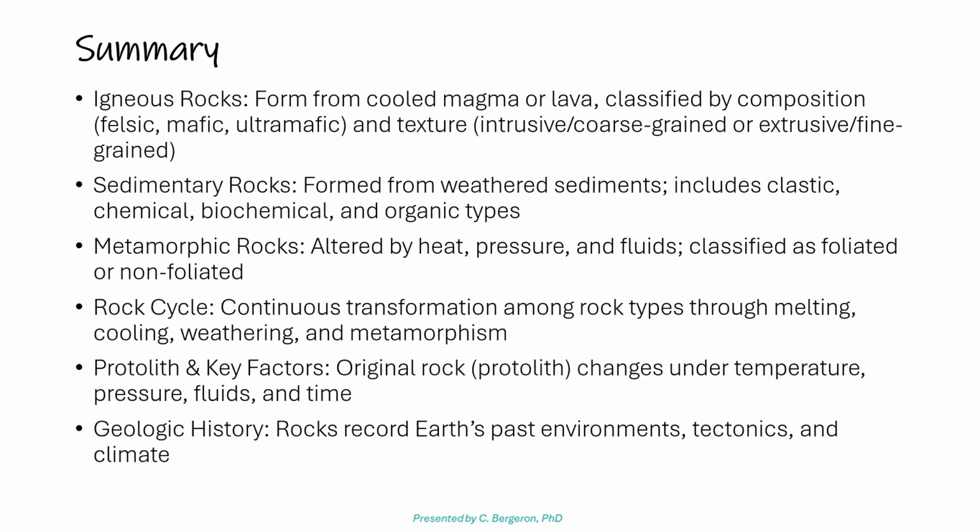And we made it to the end of this presentation. Like I mentioned in the beginning, this chapter is more of a survey of the rock types. So we talked about the three main rock types, how they're classified, and some distinguishing characteristics of each one. We also touched on the rock cycle and how it relates to the three different rock types as well.